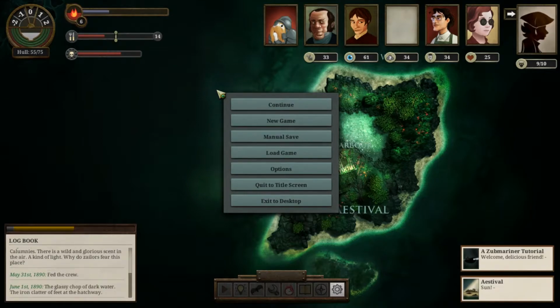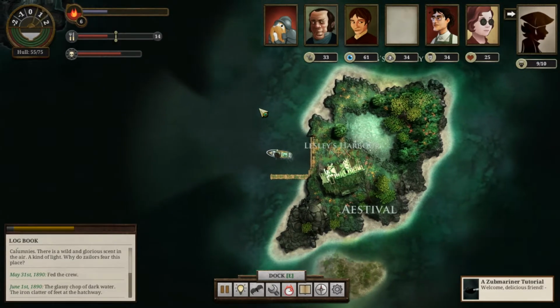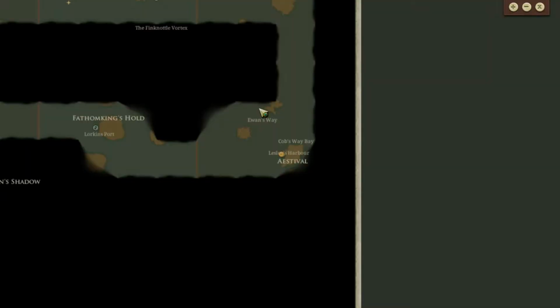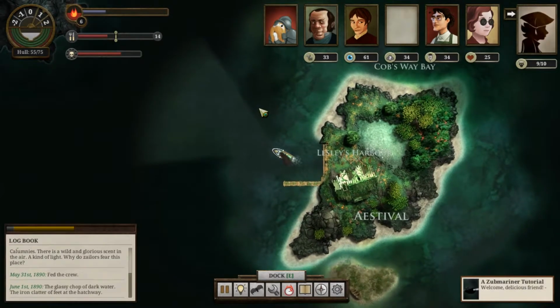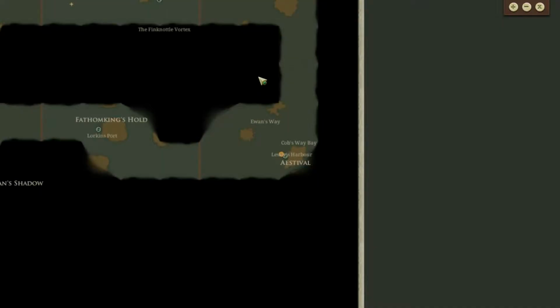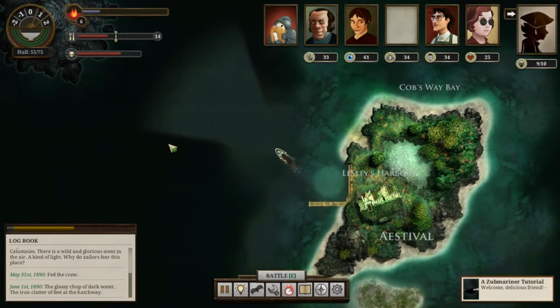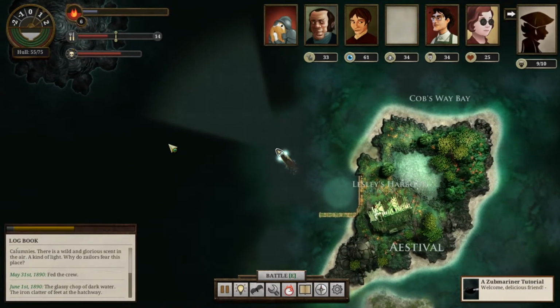So we lost one of our crew here, but we did gain 11 supplies. Overall, I think it was a fair enough trade. And now we're going to head off. What I think I want to do is, we're going to have enough fuel to get to the Empire of Hands, but I want to check out some of this area before we do. So I'm going to head over in that direction.